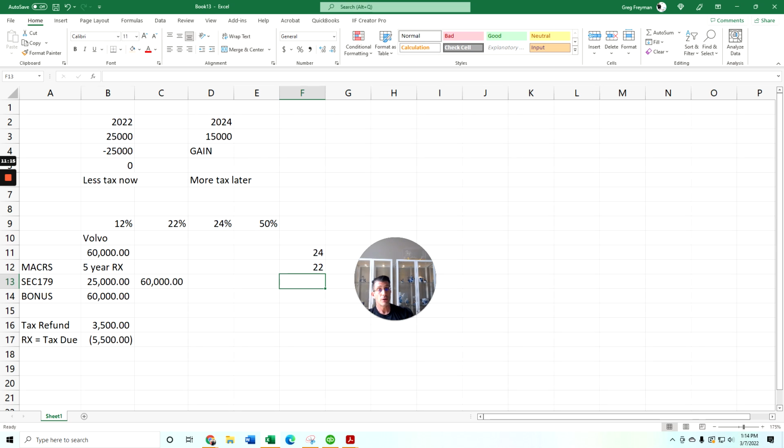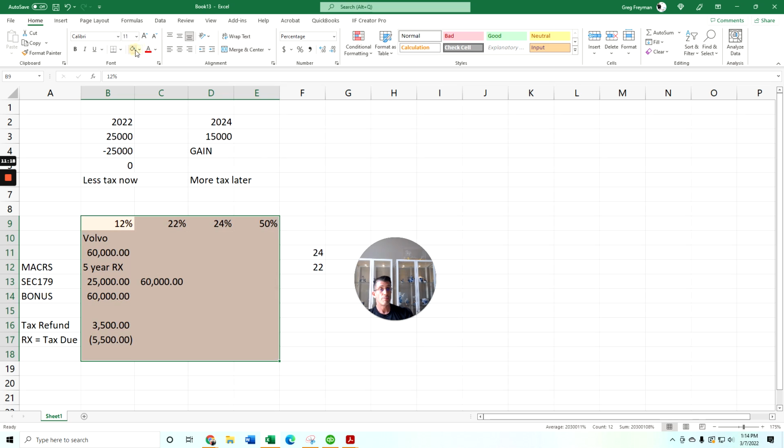In this case right here that I'm going to highlight, this is just business growth. So a lot of the times it'll come down to the outlook of the client. What's their future outlook look like? And they have to understand the whole less tax now versus more tax later, or more tax now versus less tax later. They have to understand this concept and they have to really make this decision.